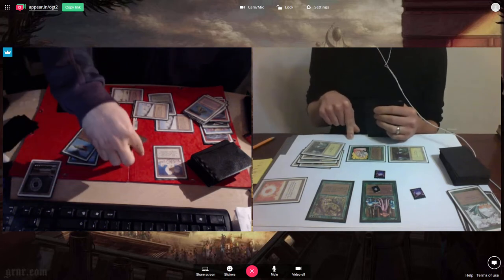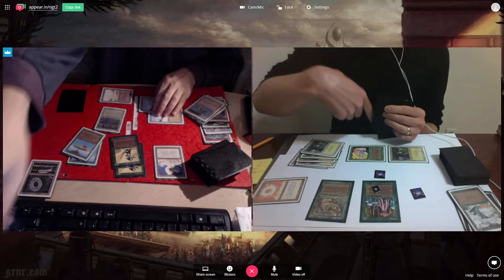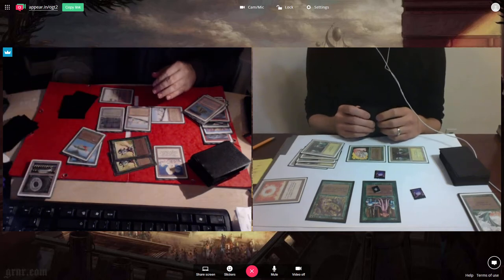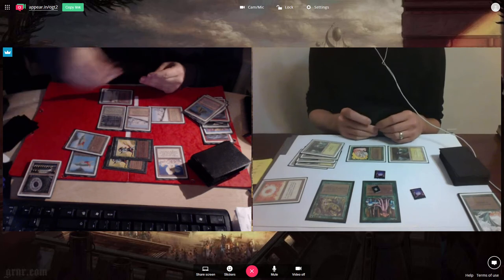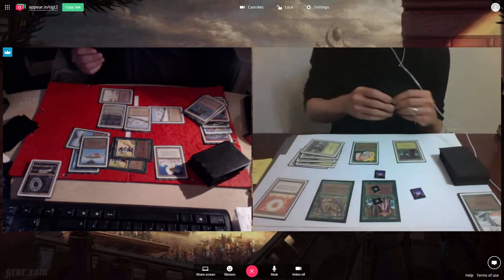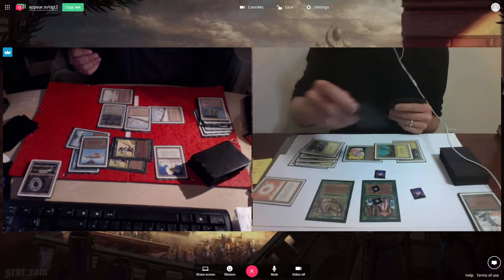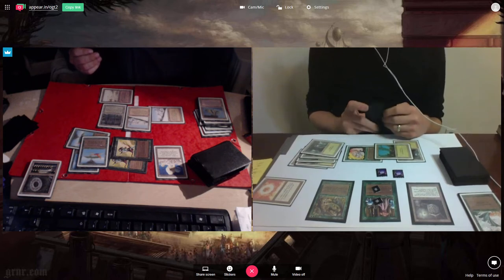That was turn three, is that right? Turn two. We had zero, one. So that was two. Okay. Now it's three. Four. Okay. Birds, go. Forest. Barl's cage. Okay. And pass.